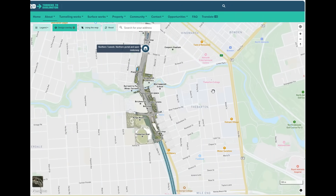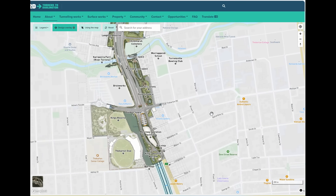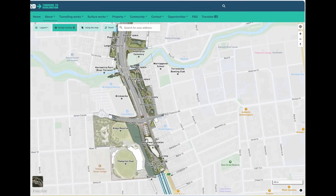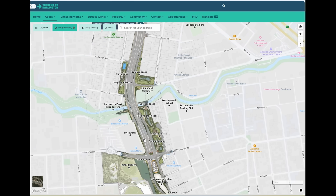This is the official Torrens to Darlington map showing the development at the northern end of the northern tunnels. The point where I came off in the video previously is actually where South Road will go. At this point South Road will become a divided road, and this is where the Theverton Centre is currently located. This is basically where the M2 is emerging out of the tunnels, which are 35 meters down, and coming up to the surface.